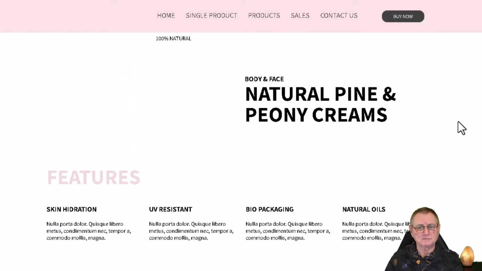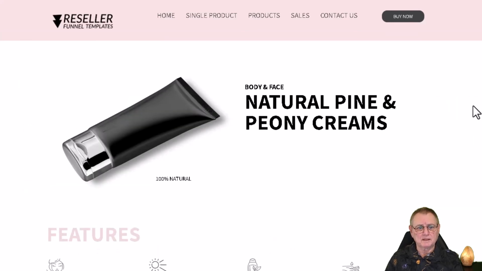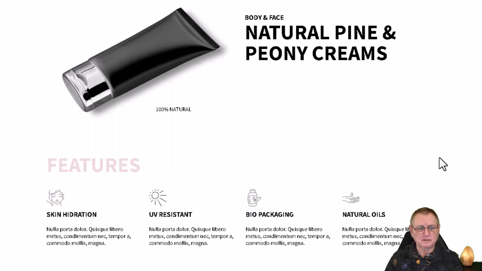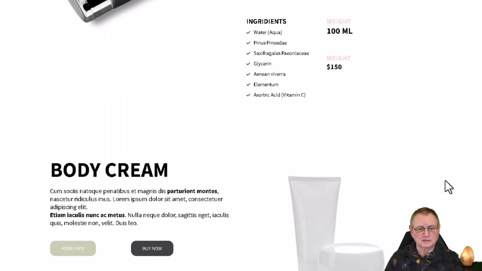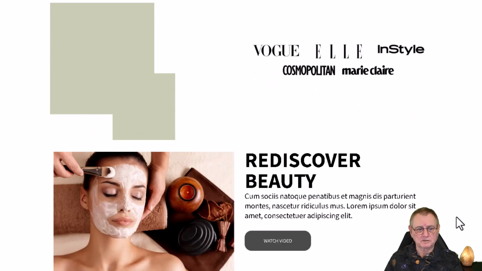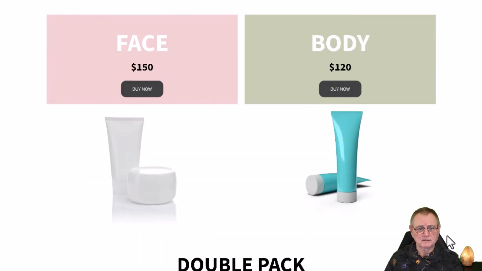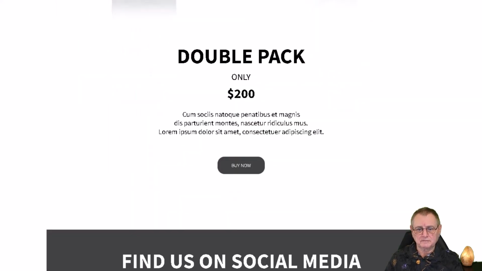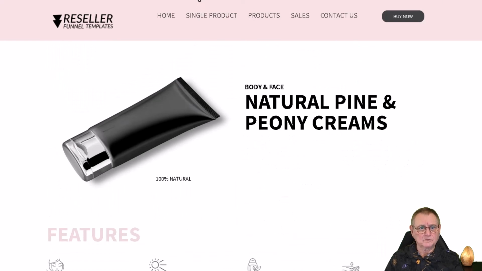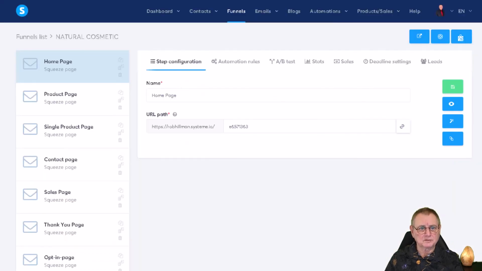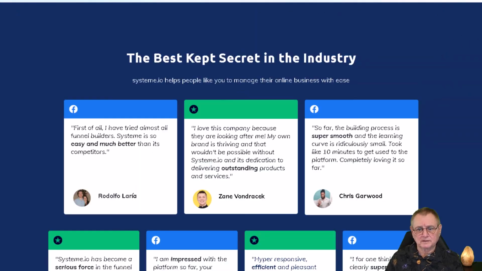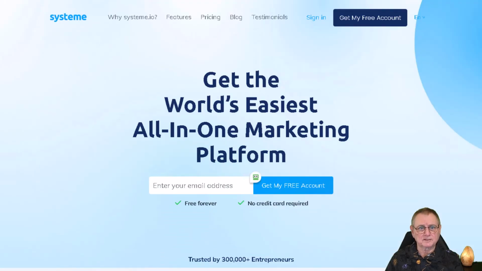There's heaps and heaps of different programs you can set up and different websites you can set up. So this is an example of obviously a beauty product, so you can change everything in there if we want. So if we go back to the home page again, yeah, look, there's so much included in this System ME program that it's just amazing.